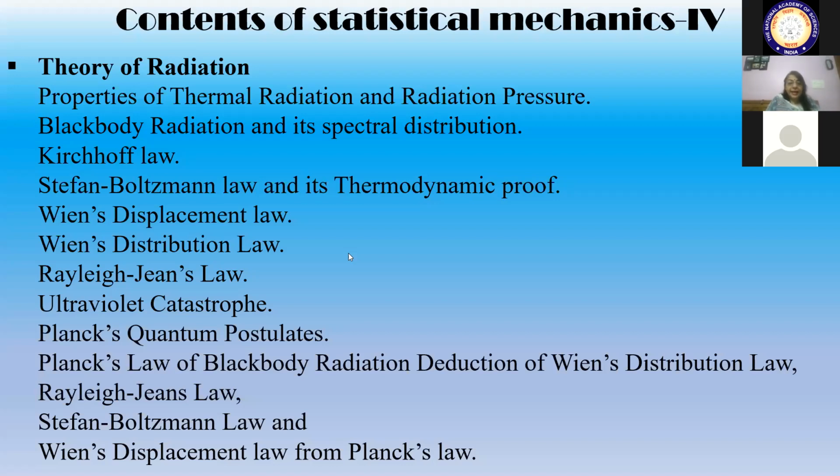And I discussed that Planck's law of black body radiation was considered with the postulates of Planck, and this was also delved into in detail. And then I pointed out that Wien's distribution law, which can be understood through classical concepts, can be re-understood through Planck's concept of black body radiation, assuming that the black body consists of oscillators having the dimension of a molecule and oscillating in a simple harmonic way, exchanging energies with the other oscillators and with the walls of the container, the black body container. And then in the limiting case for low frequency and for high frequency, we get back Wien's distribution law as well as Rayleigh-Jeans law. Right? That is why these four words appear again and again.